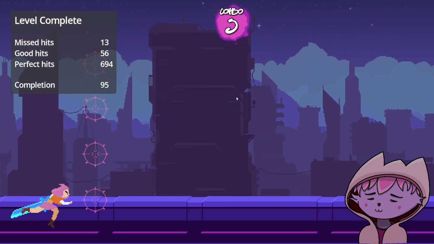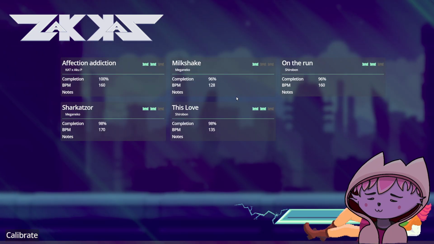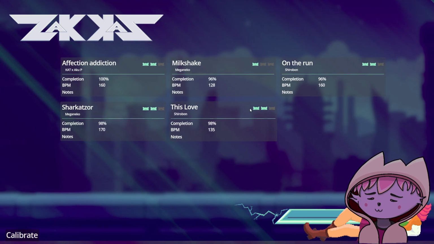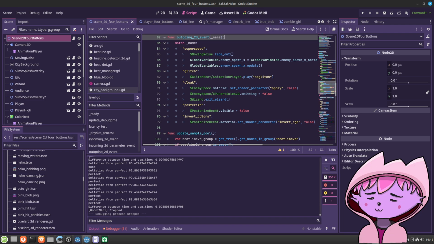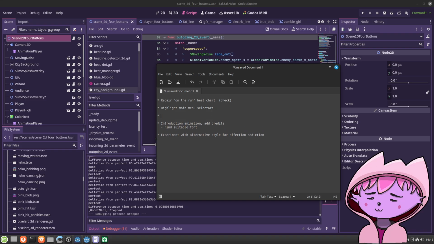Okay, all good. But I recognize one thing which is off: sound effects, the sound effect for the metronome.